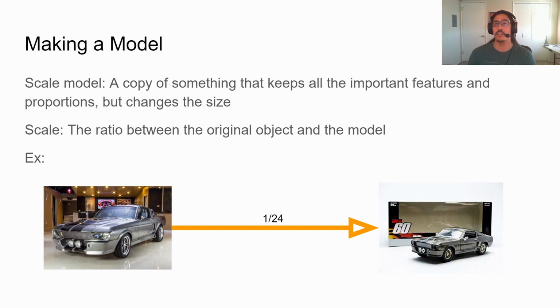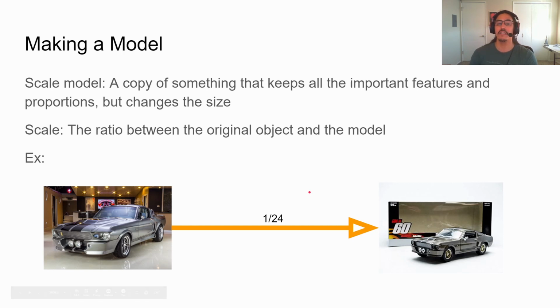Now, engineers use scale models for a lot of reasons. A lot of the times it's to save on money or to make things easier to test. For example, if you're testing out a new type of airplane, you don't want to build a full-size passenger plane just to test out what's going to happen if we put winglets on the ends of the wings. Instead, you make a scale model. You have to be really careful to make sure it's going to behave the same way, but that lets you test things out without having it be so huge.